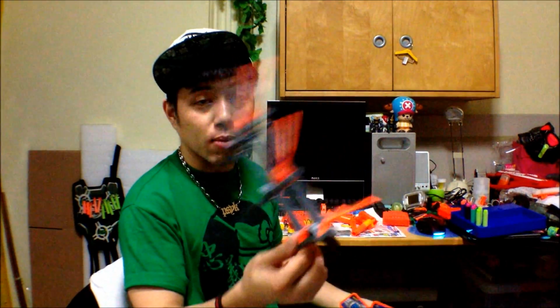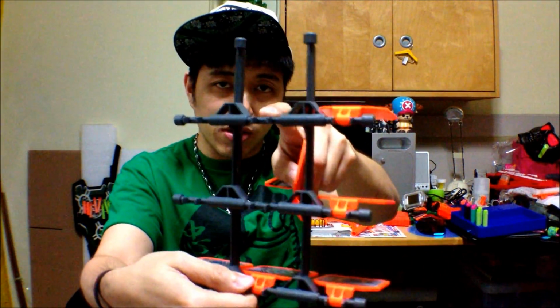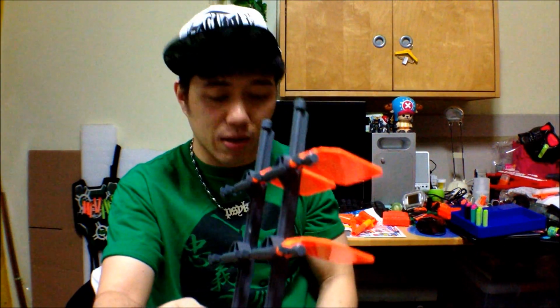So I'm done attaching the stickers for all these 9 targets and I already have the frame over here. As you can see, things are moving around. I've attached some of them and I'll be continuing to attach these on camera so you guys can see actually how you do it. Basically, you grab your target and you can see this little C-shaped clip. You want to clip it onto one of the slots in between the frame over here, like so, till you hear a click, like that.